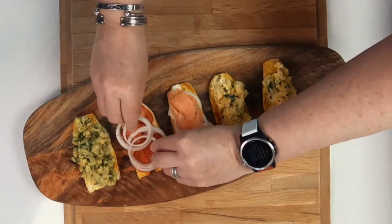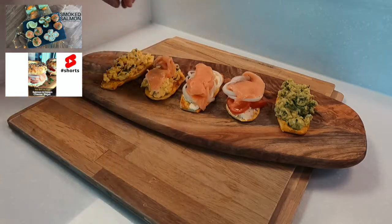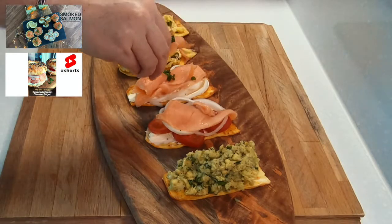Next, onto the cream cheese, I put some onion and tomato, as I really like the flavour combinations of the New York lox bagel, and in fact I've just put this recipe up on the channel if you're interested.